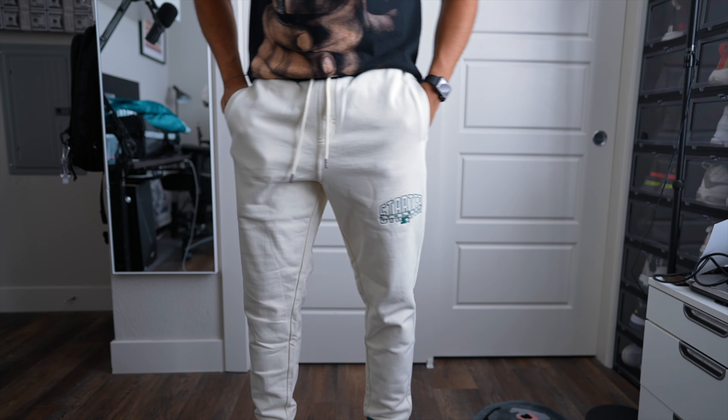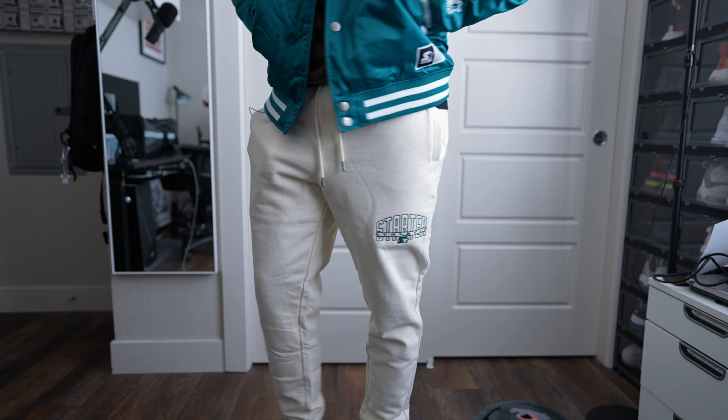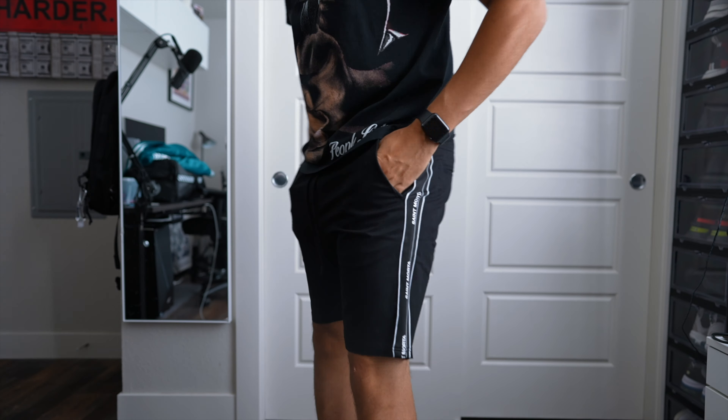First and foremost we have this varsity jacket — or bomber jacket, whichever you prefer — in a nice teal green color. Honestly super fire. I try to go to the thrift store as much as possible to find Starter gear because it's always top-notch quality, and this color is just beautiful. I went with a large because I didn't want it extremely oversized — and it's still pretty big. I probably could have gone medium, but the large fits well. Sleeves are a perfect length, and that satin teal green looks so dope. Starter always does really well with their embroidery — embroidered text on the right side, Starter logo on the left.